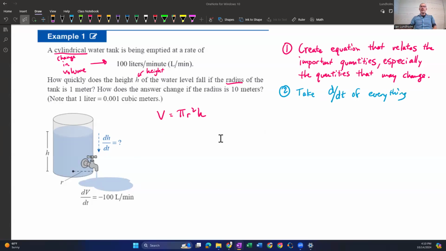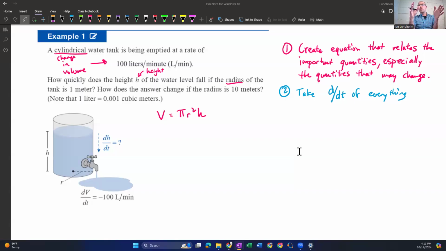It's good that we've started here with a very general equation, and we've got three different variables. If any of these variables were just going to stay constant, we could technically plug in numbers for them at this point. But since the volume could be changing in this scenario, the radius, I guess, is not necessarily going to change. In this first example, the radius is 1 meter. In the second one, the radius is 10 meters. So we would have a choice to make here.